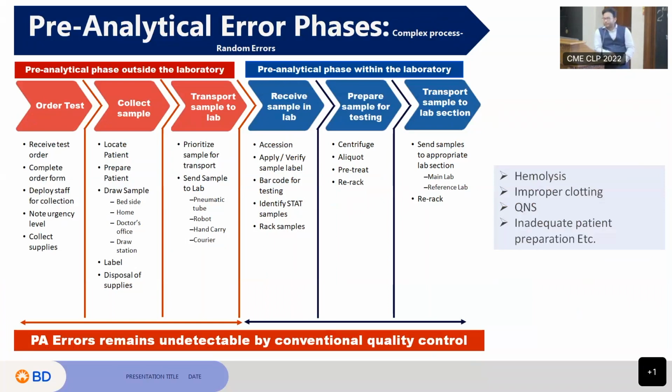Many a time we have seen that mostly in IPD, where open collection happens, sisters or nurses collect the blood with the syringe, and they transfer that blood directly to the vacuum tube, right? Because you use the vacuum tube for the transport of the sample. And sometimes they remove the rubber stopper, and after they remove it, they don't know which one is the gel and which is the other tube. So I'm just keeping a few areas where mistakes actually happen. It is not intentional, just because we need to brush up on the pre-analytical phases.